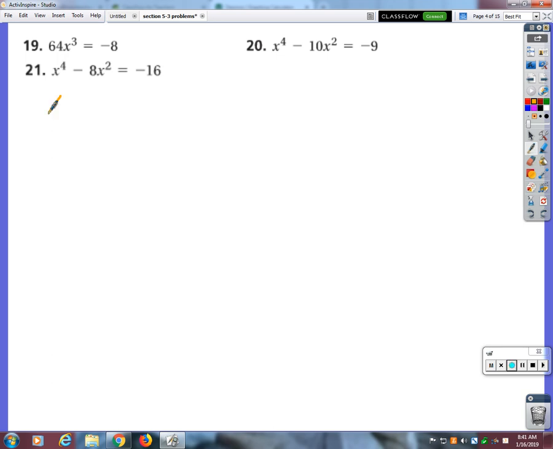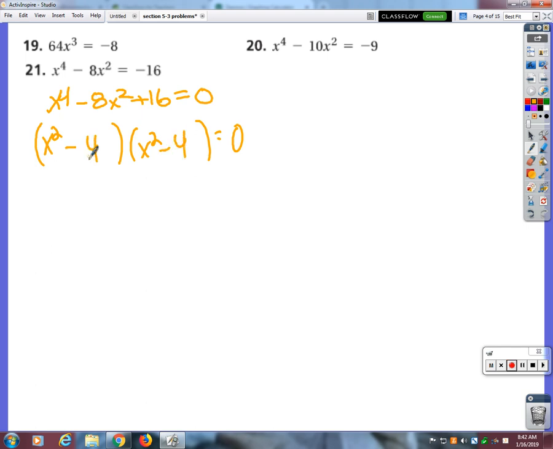Again, start by setting it equal to 0. And then even though this is an x to the fourth, can you guys recognize that we can basically just do the double parentheses with this, at least to start? And then instead of having an x and an x in the front, you would have an x squared and an x squared. Awesome. Plus or minus? Which one? Negative, negative. Yeah, they both need to be negative because I need them to multiply together to be a positive 16 and add together to be a negative 8.